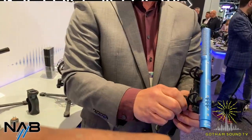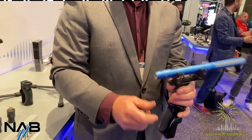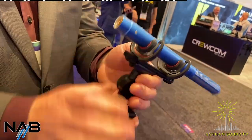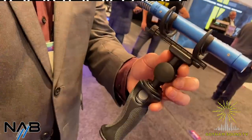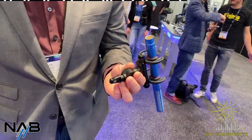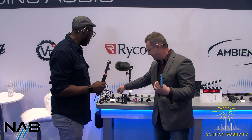The kit comes with multiple clips — for 19mm, 21mm, 22mm, and wider diameter mics. A really nice design that often goes overlooked is the spine with the swivel. Instead of a ratchet lever where you have to rip it down, this works so nicely you can just move it and you don't have to unscrew it — almost a quarter turn. You can lock it down completely, but you don't need to because it won't move on its own. It also comes with a three-eighths mount in place of the PCS if you want to use it with an ambient setup. There are six sizes to cover the most popular lengths, though not the long shotguns like an 816.